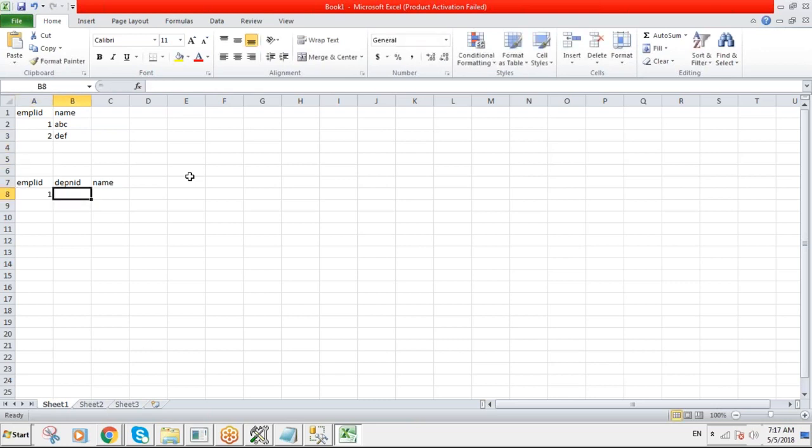For employee number 1, D01, employee number 1, D02, employee number 2, D01, like this. You already have data in your database.